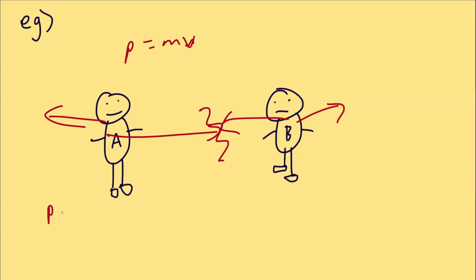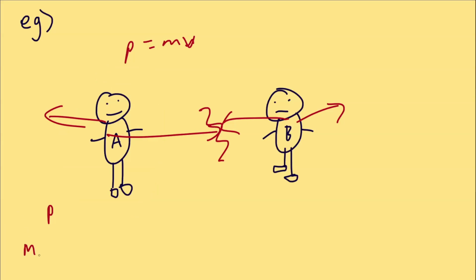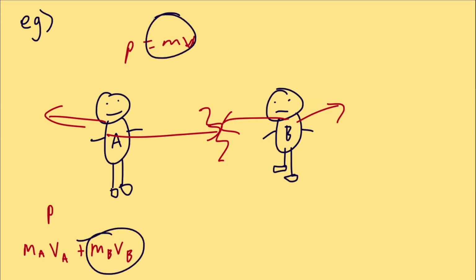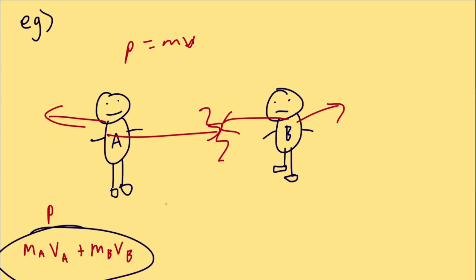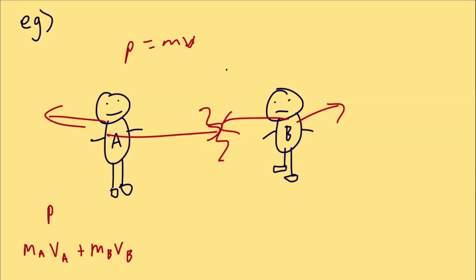The total momentum before the collision is the vector sum of both of their momentum. So that would be mass of A times velocity of A plus the mass of B times the velocity of B, because that's the momentum formula, right? And that's the total momentum in this system before the collision. After this collision, this horrible tragedy, they now have a changed velocity and direction. So their momentum is different.